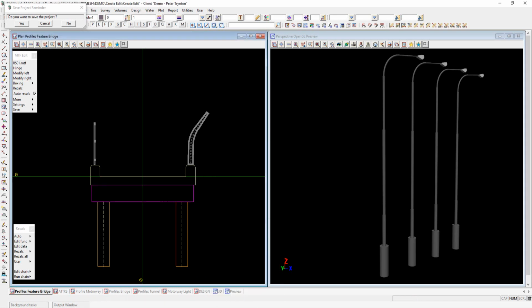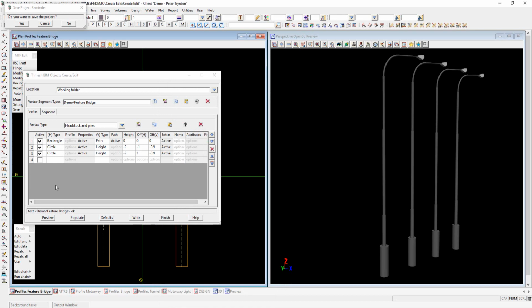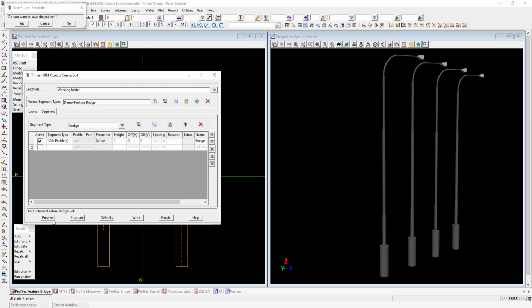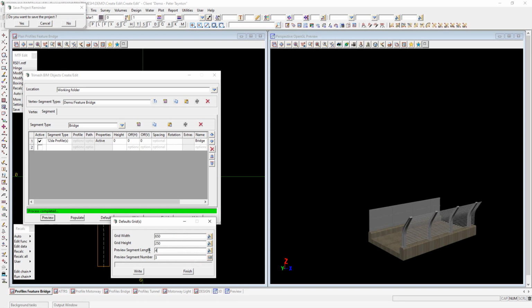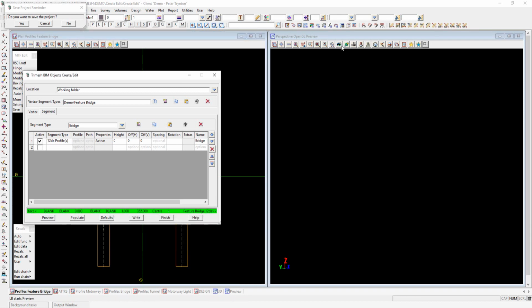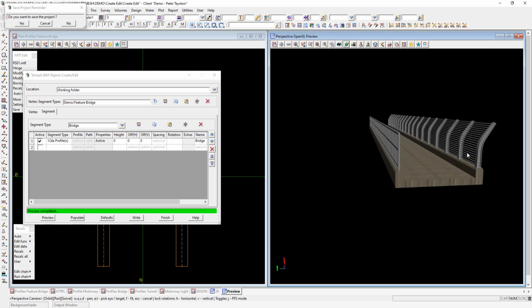So write out a 12DA file of that, and again we go up and create our shape, and we drop down and we grab our feature bridge. Again, we'll just turn those off and just look at the main feature part at the moment. So I go preview. Again, it's a bridge. So I'm going to look at something maybe 40 meters long and not a fence. We'll change that to 1. Preview. So that's created our shape for us from our simple profile down our string.